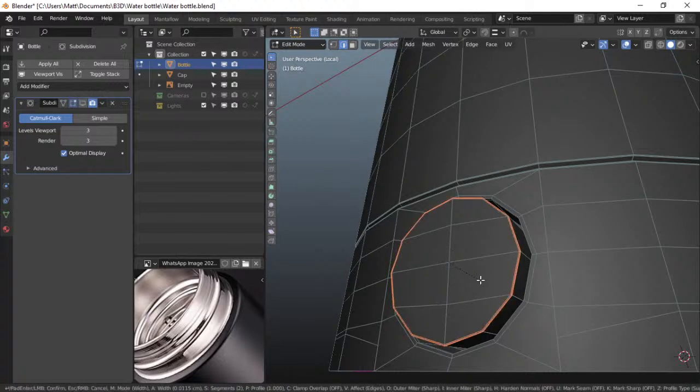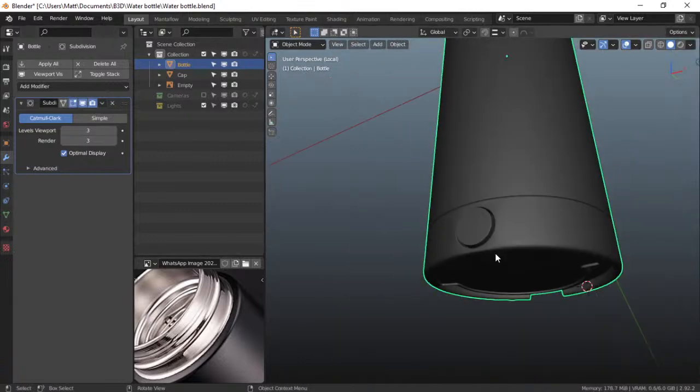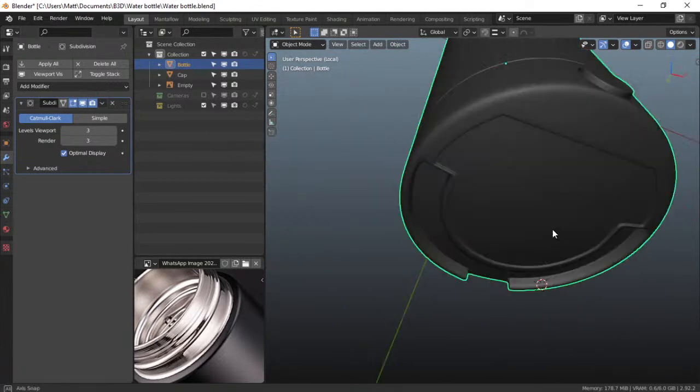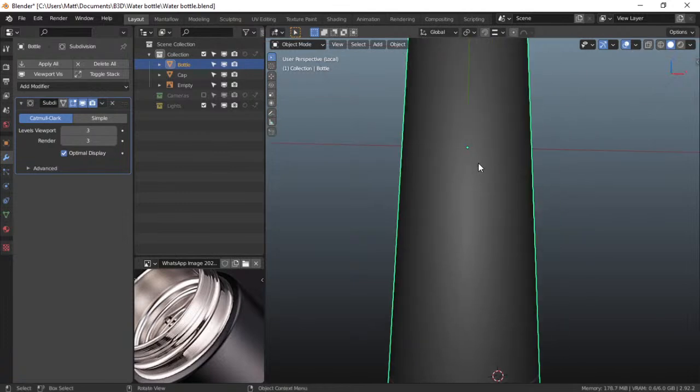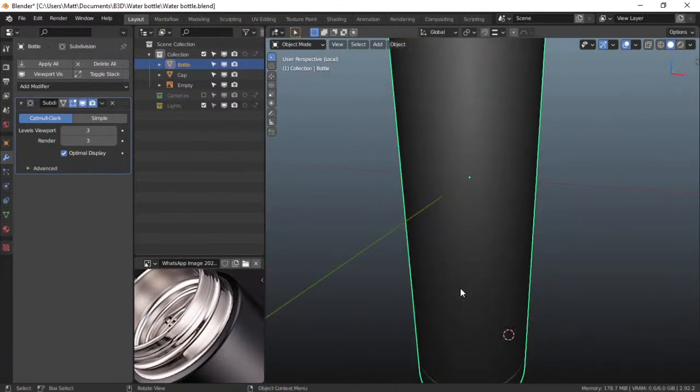Control B. There you go. We have the button. Alright, so we're making headway.